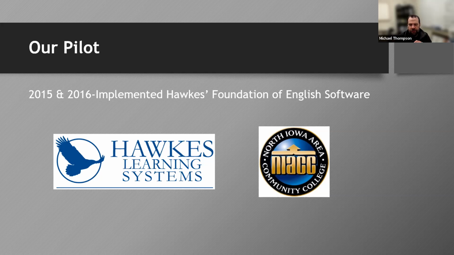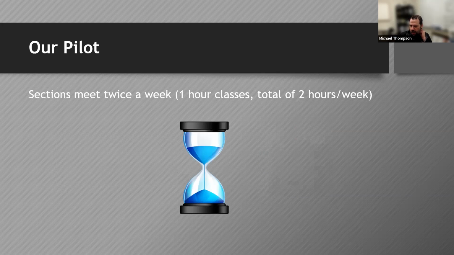So we actually saw the software develop over the first 2 years in its beta phase before it was officially released. That was kind of interesting to see, and that's how I came to be with Hawks. So like I said, students would meet twice a week for an hour, and they'd spend about an hour outside of class as well.